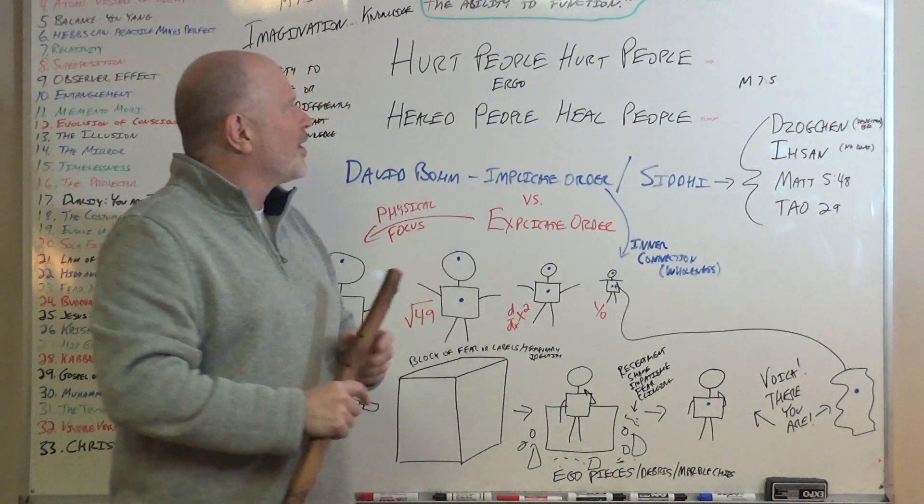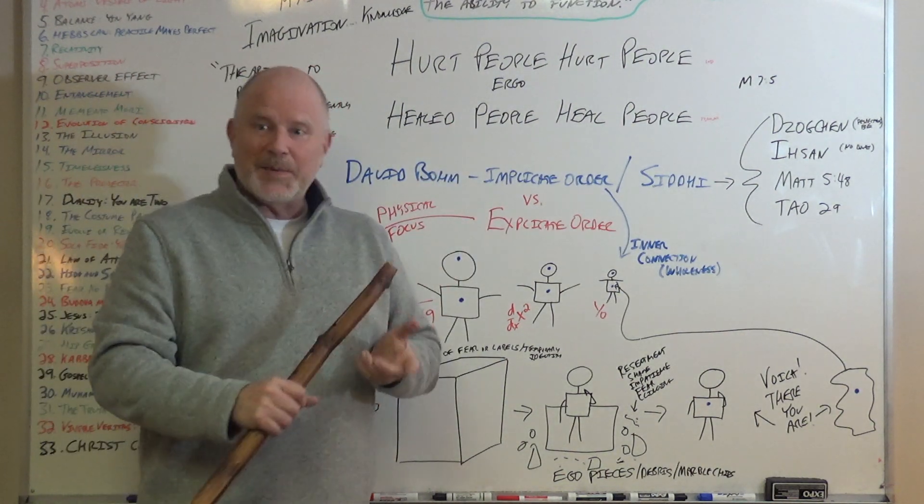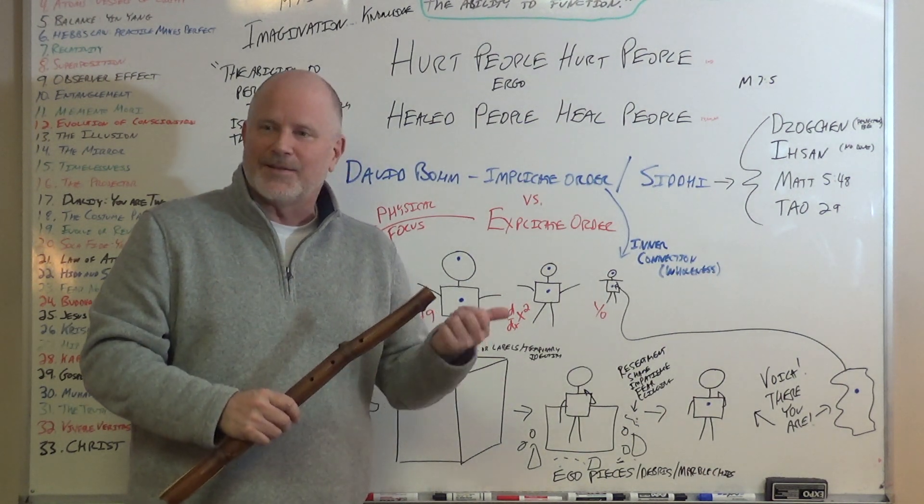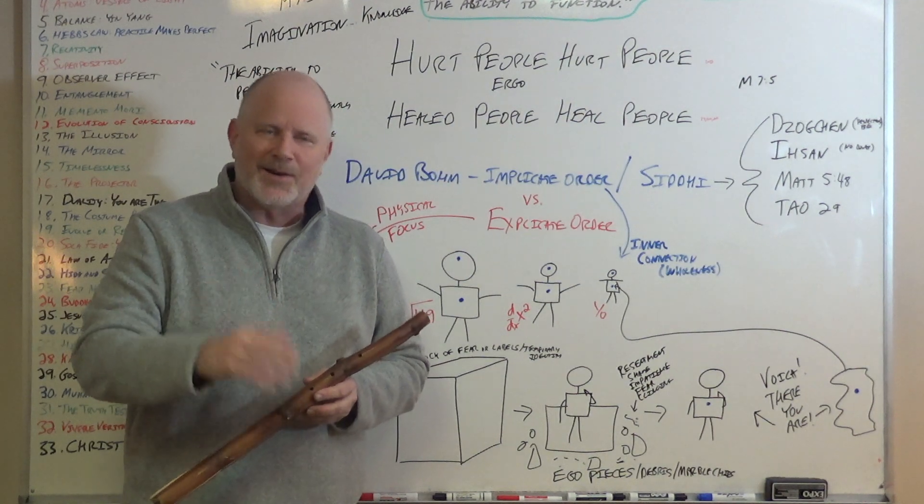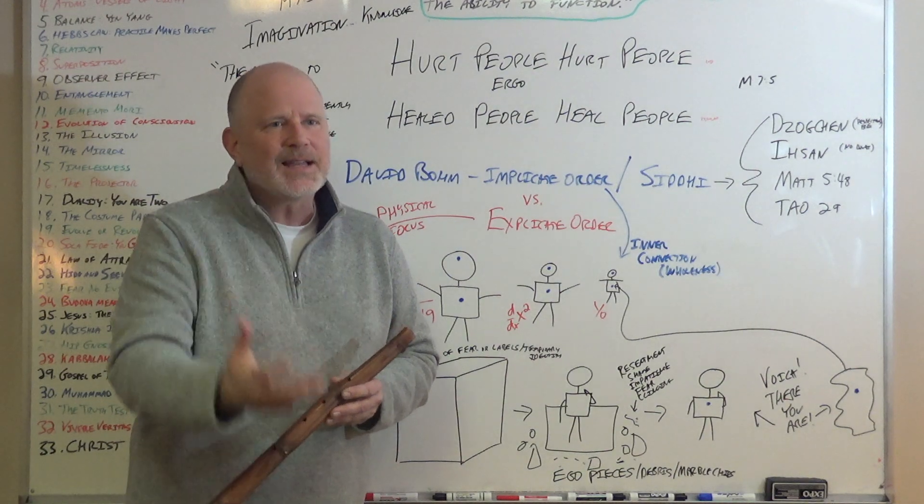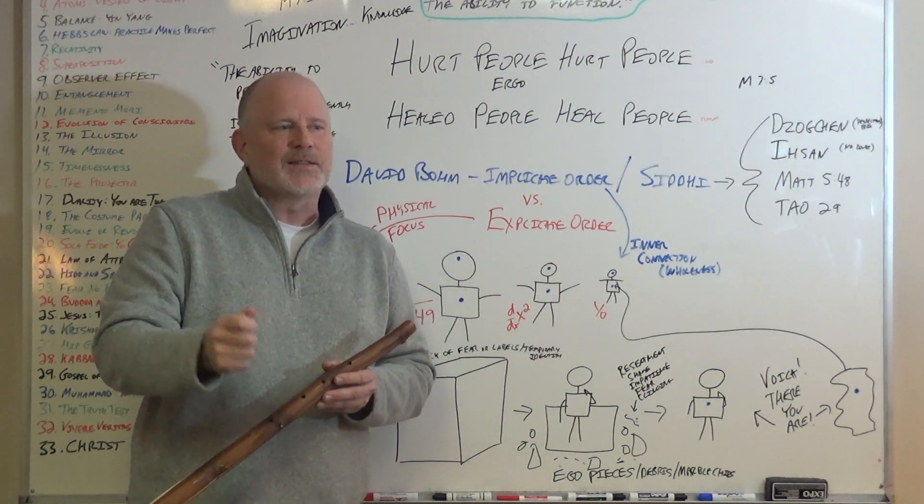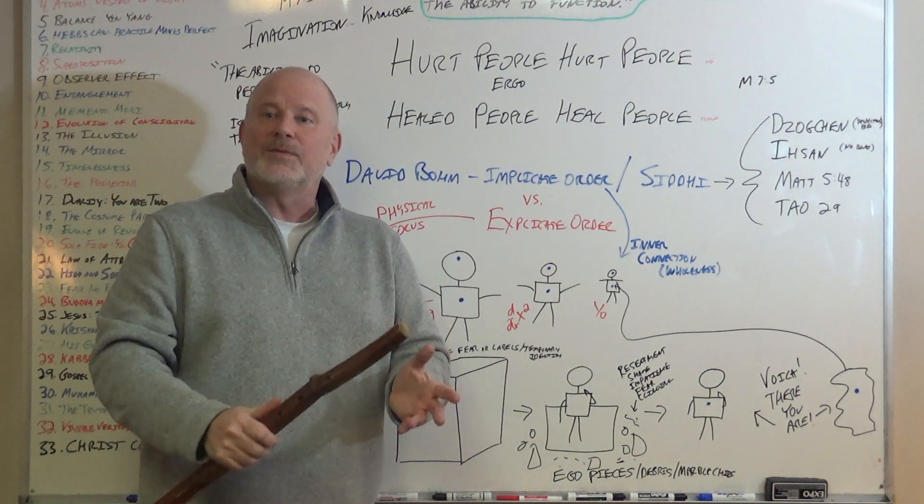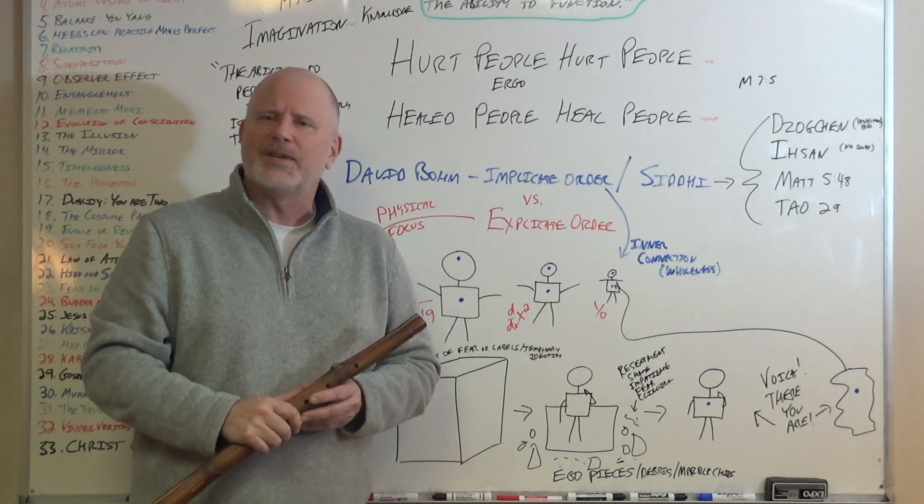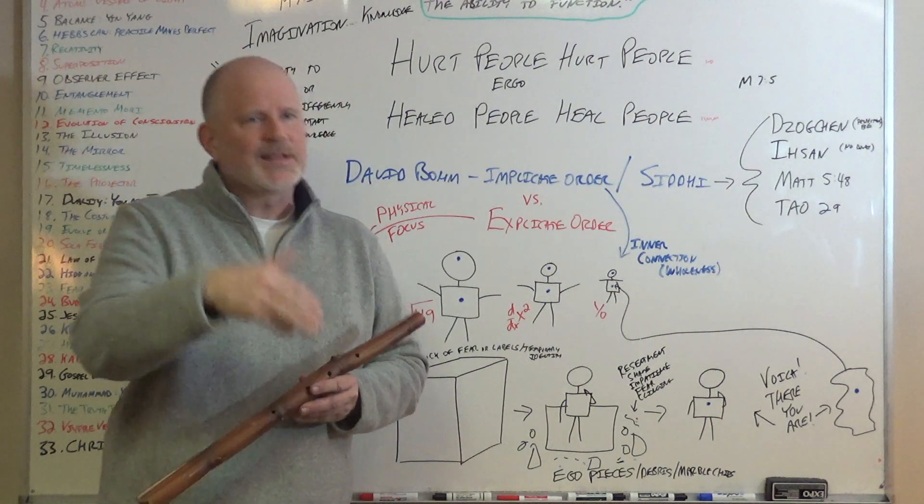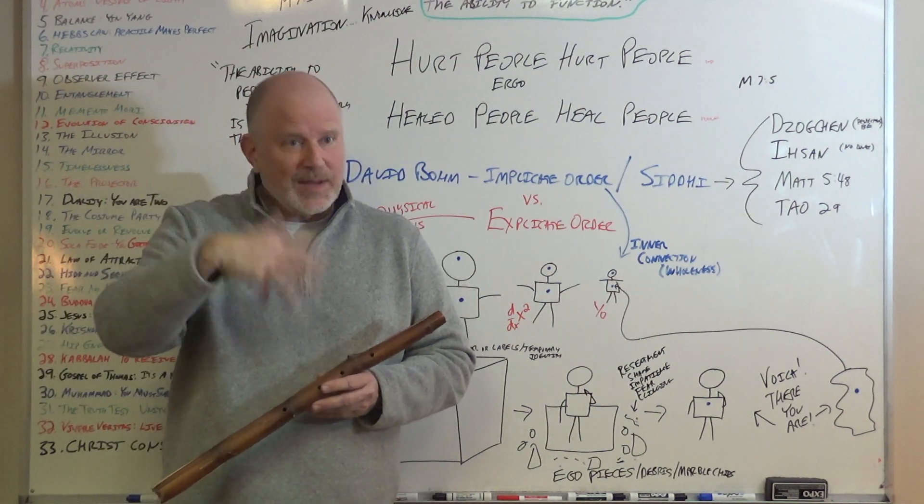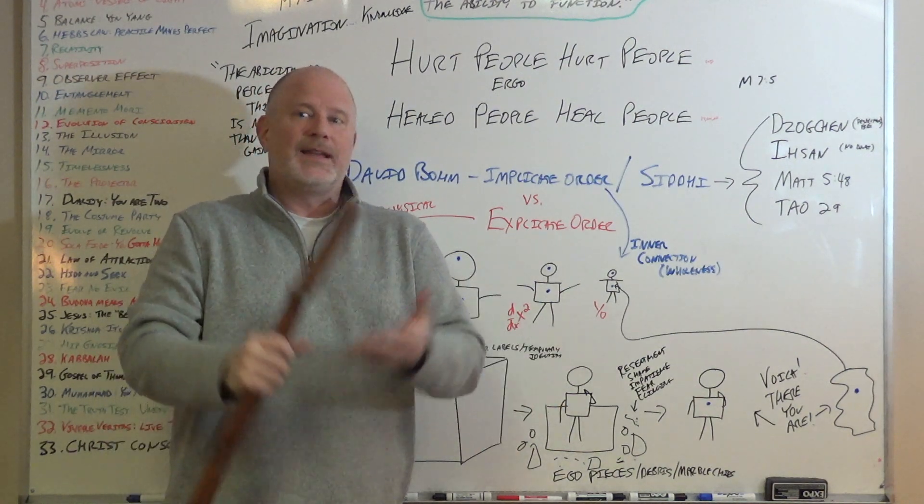A corollary to hurt people hurt people is heal people heal people. I thought I was the clever one that thought that up, but then I researched it on Google and sure enough 37 million hits. So apparently it's pretty common, but it also makes sense. A Course in Miracles says if you want to help someone, the only thing you can do is see the light in them. You have to see the spirit in each other, not all the darkness. When you train yourself to see the light in someone else, you learn how to see that, plus you amplify the light inside yourself.